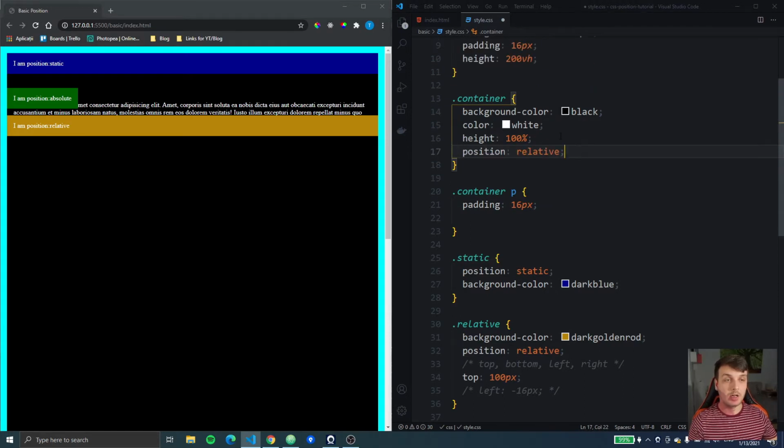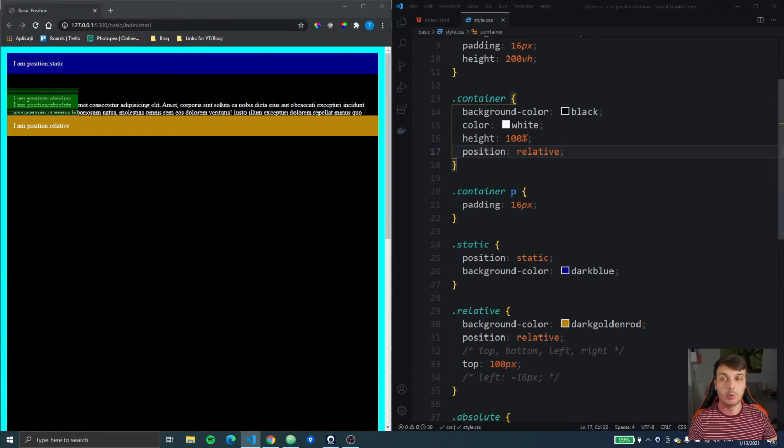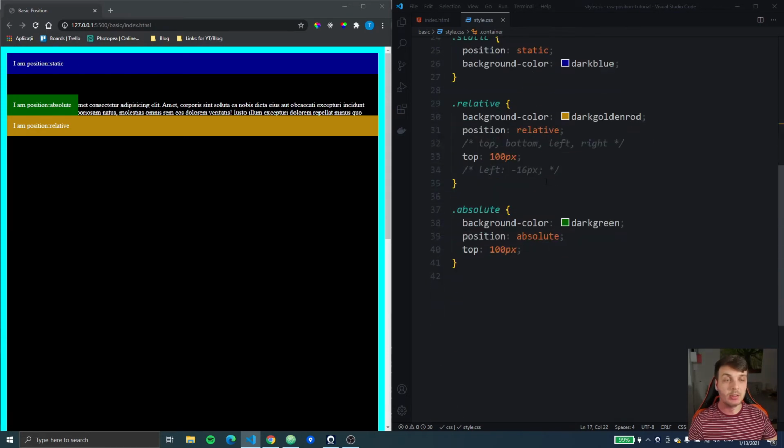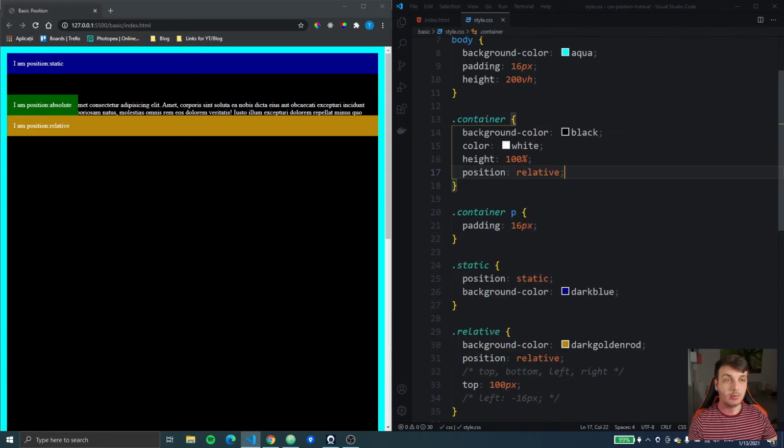Here on the container, so if we set position relative on the container, now the position absolute will move relative to its container, not to the whole document. So you see it moved a little bit down, exactly 16 pixels, which is this padding right here. Great. So these are position absolute and position relative.